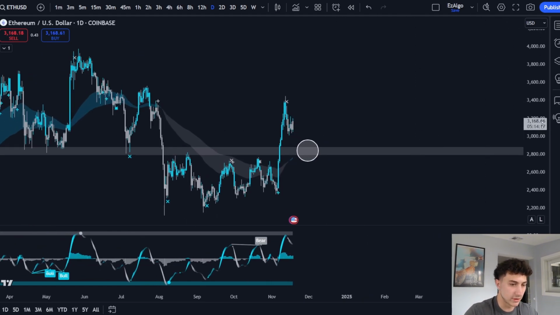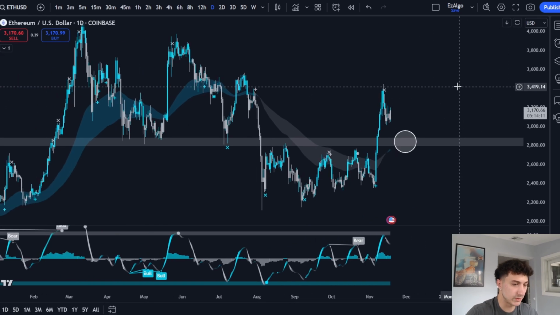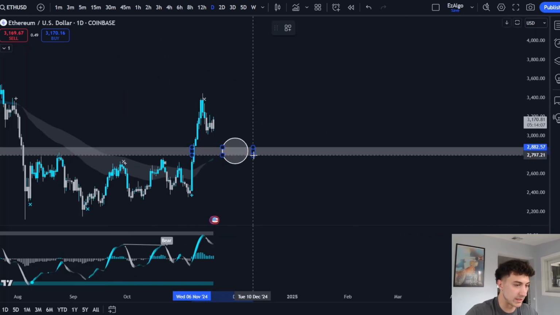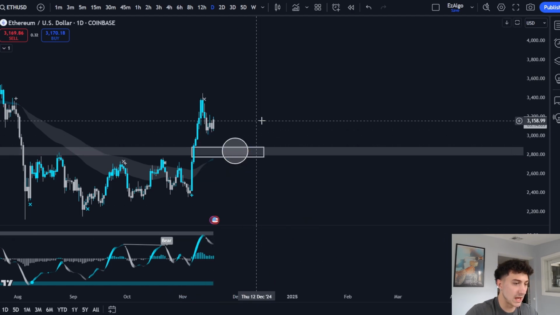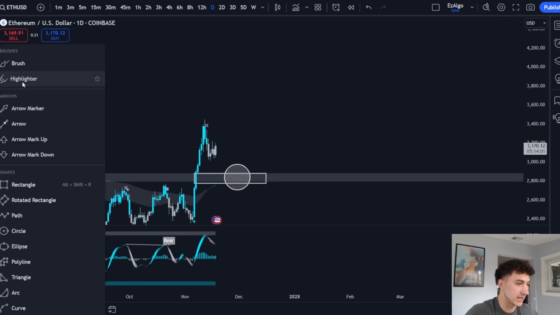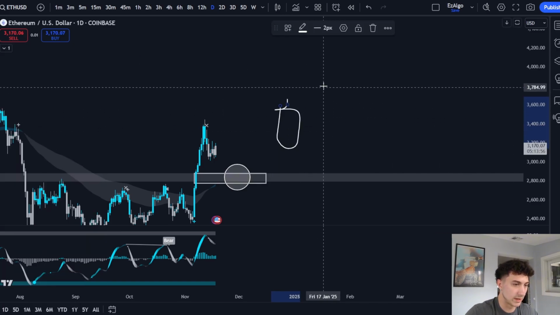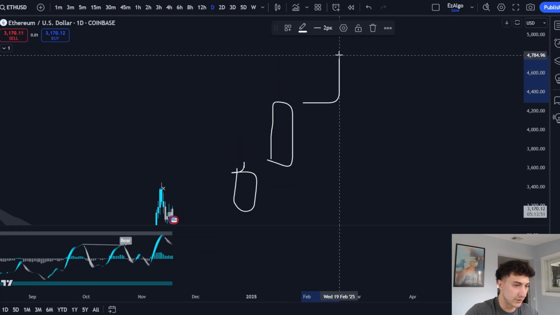Okay, so now let's look for other confluences, because the more confluences we have, the higher the probability the trade will be. Well, one confluence right off the bat I can see here on Ethereum is that we have this bullish fair value gap right here. Okay, I'll make this an entry zone. So this is a fair value gap. A fair value gap is made up of 3 candles, right? So you have one candle here, right? You have another candle here, another massive bullish candle, and then you have a third bullish candle.